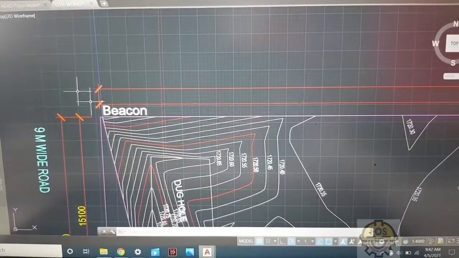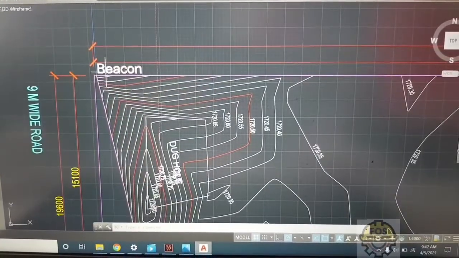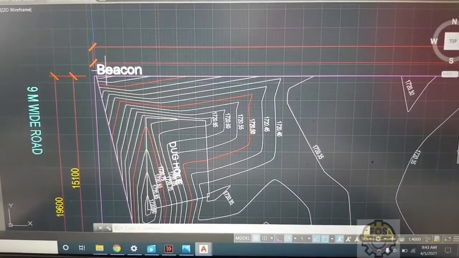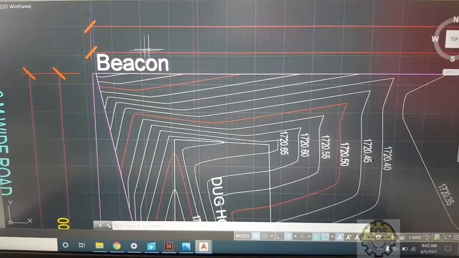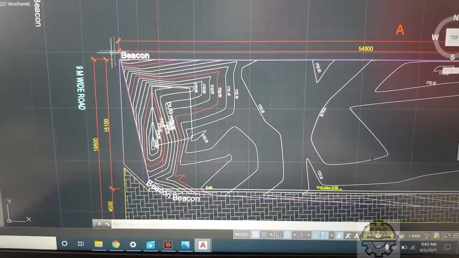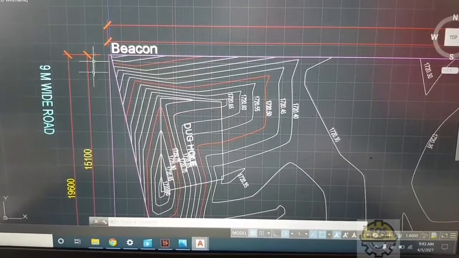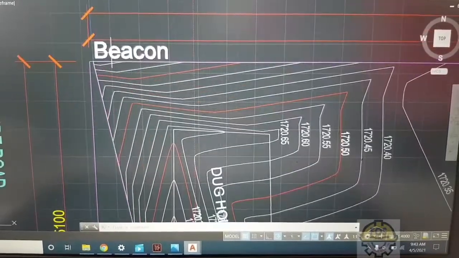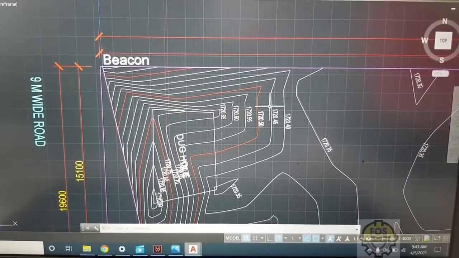The final product. You've earlier shared the topographical raw data as received from the surveyor in DWG format. This is now the civil works design, still also in DWG format. The design is complete and this is the output. You can see the beacon. These are contour lines with the various heights.